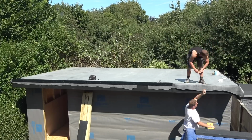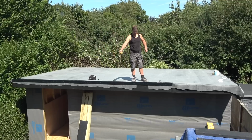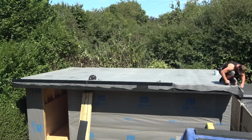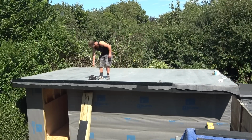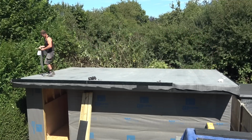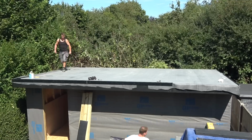So we're getting all the fascias put right. There we go, we're going to measure up this front bit. Now this last piece on the front is really cool because it allows us to see a little bit more of what it's going to look like. It's at this bit that you start getting impatient. You just want to trim them bits of excess rubber off so we can get to see it.